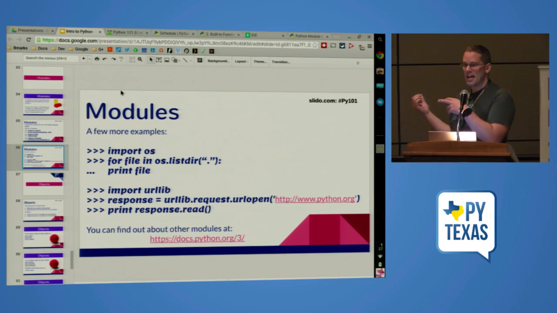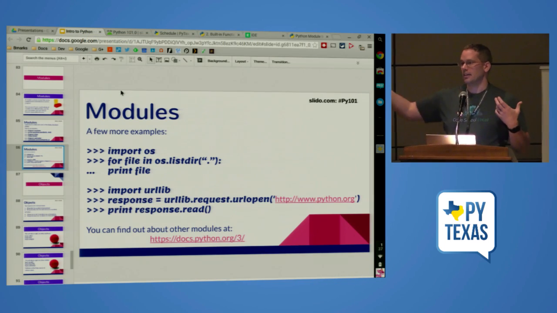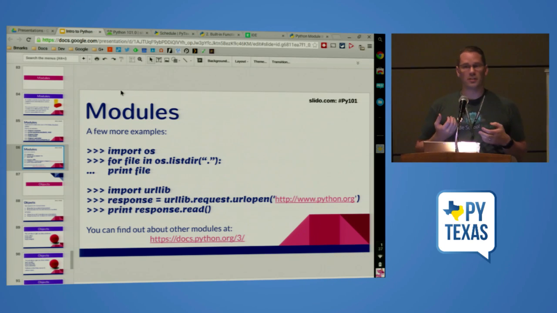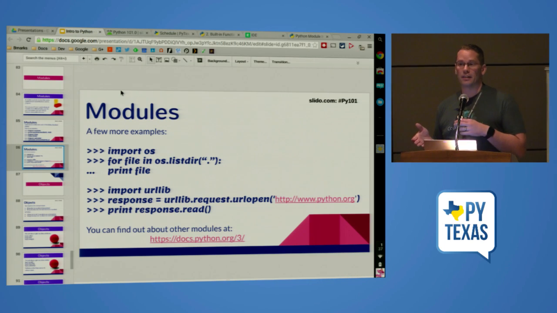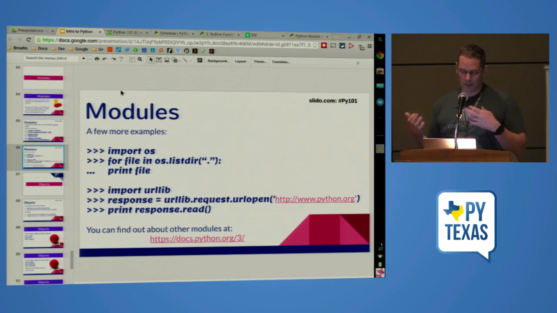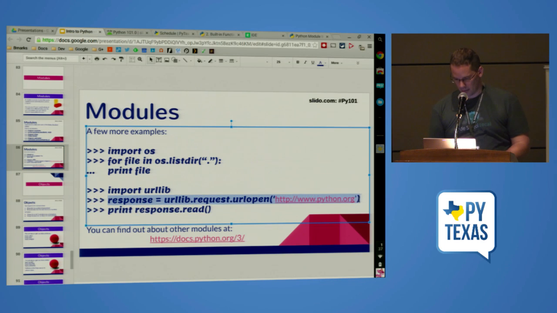So if you can kind of imagine this stuff in your head now, right? You just listed all the files in your directory. Well, what if you could read them in and parse the information, manipulate the files? Starting to all come together here. Another cool library, I won't run through this one, urllib. So in that snippet right there, it's actually retrieving that website, so it's retrieving that HTML, and it's returning a response. Actually, I guess let's go ahead and do it, because it's pretty cool.